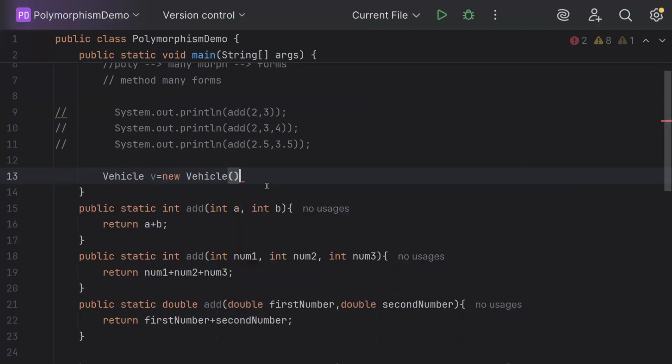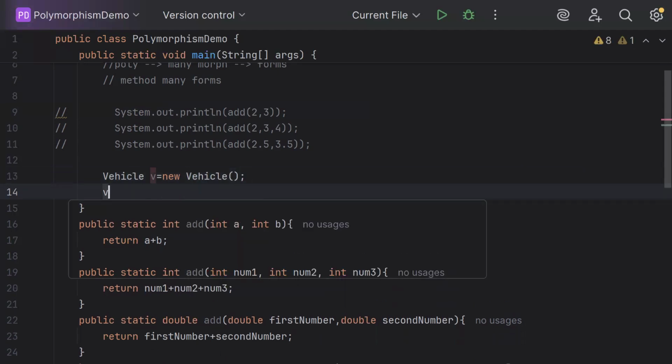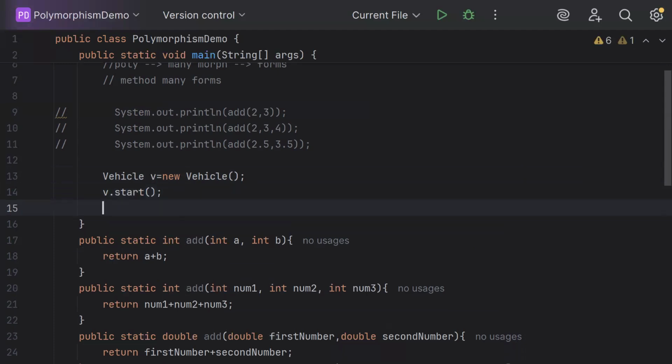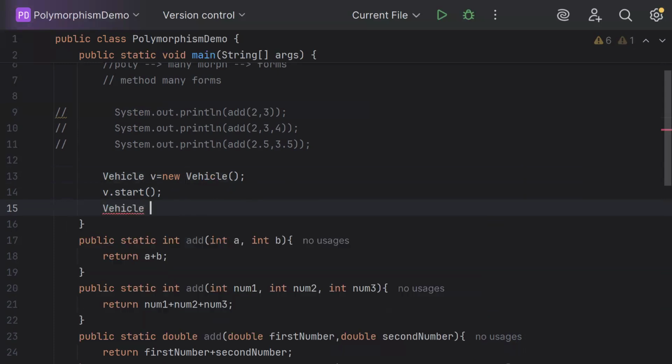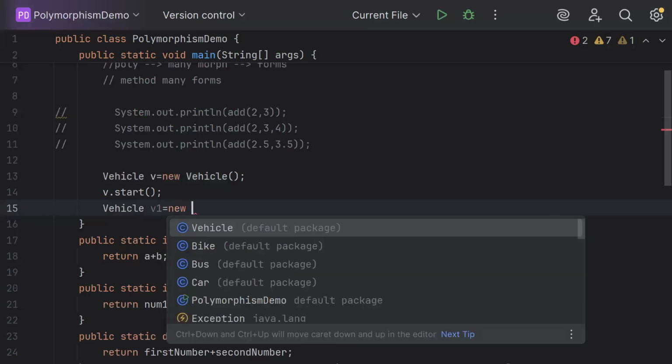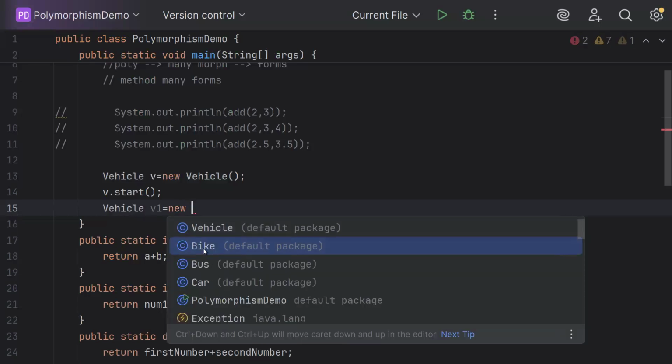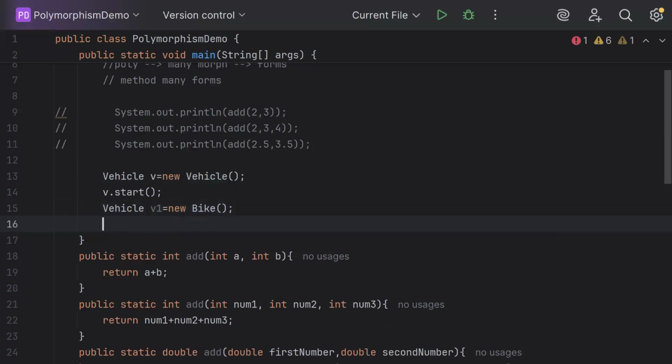Initially, I will define it using the vehicle class. Then I will say v.start. Next time, vehicle v1 equal to new. This time, I will say bike. I'll say v1.start.